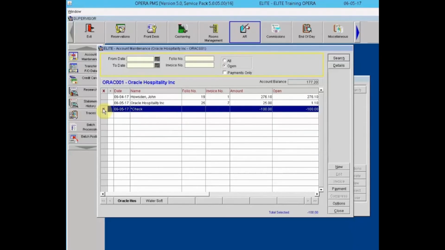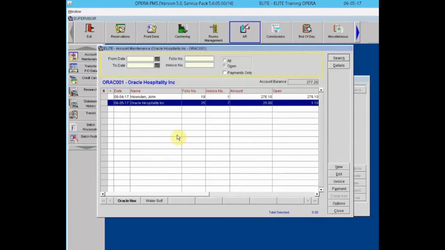Before reversing the payment, it must be fully unapplied from any invoice it may have been posted to. After it has been unapplied, we're going to right-click on the highlighted payment and click on Reverse Payment. This will take the payment off the account altogether and will increase the total balance due on the account.